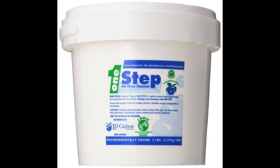Coming in at number four: One Step Cleanser. Don't let the title fool you — many brewers use it for sanitizing purposes as well. In fact, many would consider this to be the best sanitizer for home brewing. This is an environmentally friendly product that requires no rinsing, which is the main difference between this and other cleansers on the market. One Step Cleanser uses active oxygen to clean home brewing equipment. Oxygen is entrained within a mineral crystal that dissolves when combined with water, releasing oxygen to form hydrogen peroxide — a compound with impressive disinfectant and sanitizing effects.